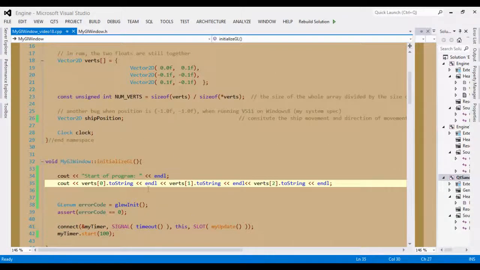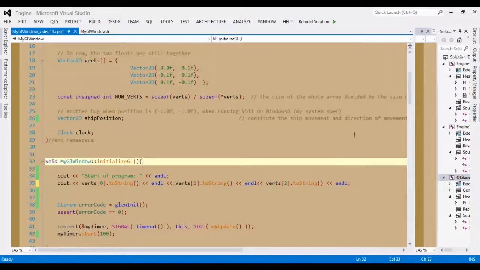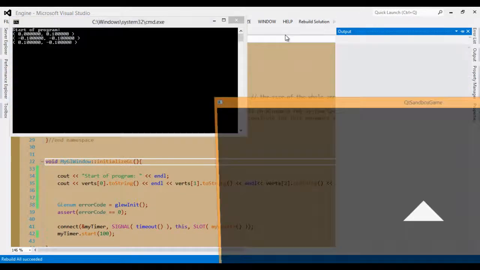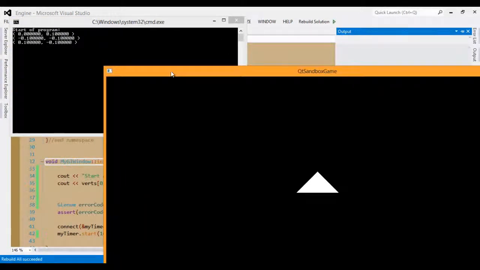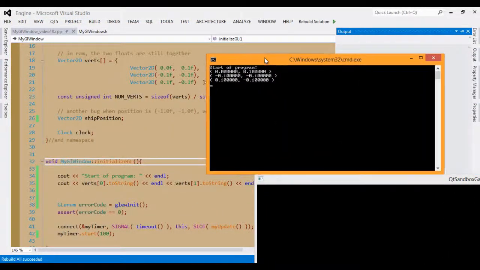My mistake. I forgot. It is a function call, so make sure the function syntax is there. Recompile. Run it. And double check our data. Okay, we're just double checking and making sure that our data reflects what we initialize. So that's correct, that's correct, that's correct.